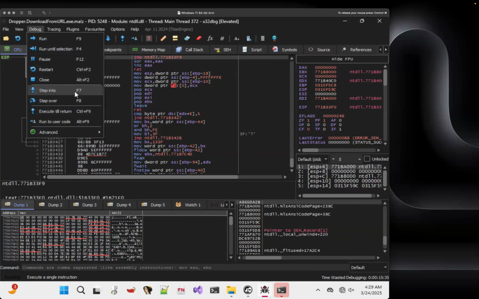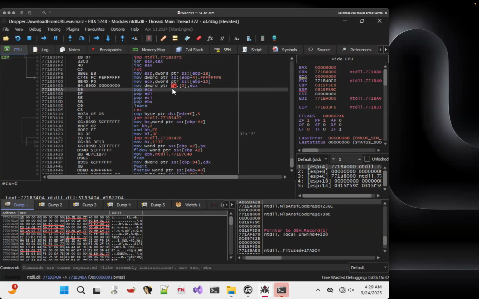Step into will be F7. So you see the details of what it's going to execute, creating the file under the user public directory, if you remember. Of course, if you want to see, we can also pass it into it.